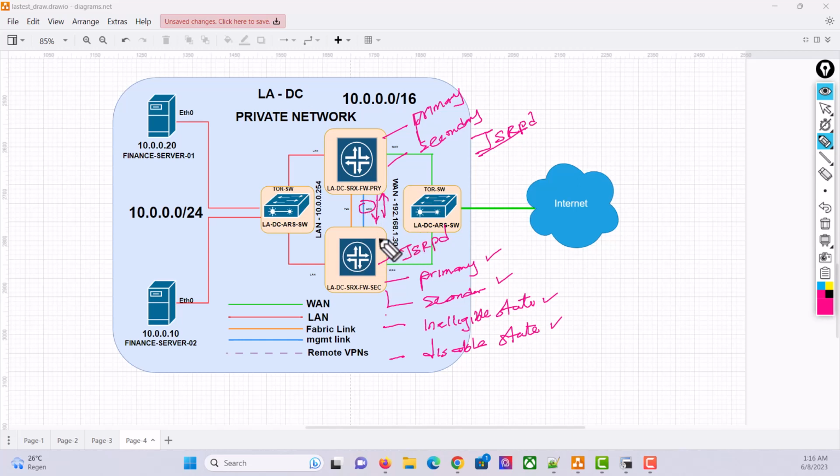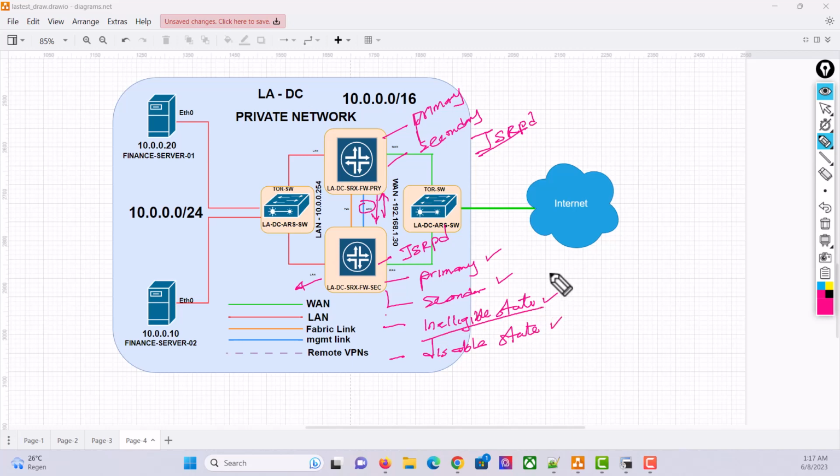Now what happens if the secondary device stops receiving heartbeats from the primary? The moment it stops receiving heartbeats from the primary, it immediately goes into the ineligible state.